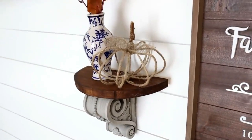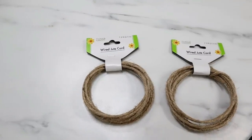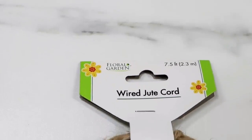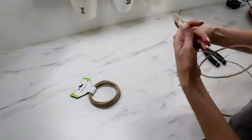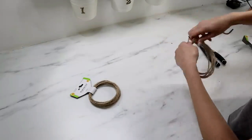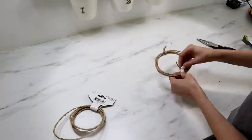So Dollar Tree has had this wire jute for some time, and I never knew what to do with it until fall rolled around. I decided I was going to use it to make a wire pumpkin. The great thing about it being jute and wire in one is that our pumpkin is gonna hold its shape really well. So I'm just taking that wire and twisting it into a circle.